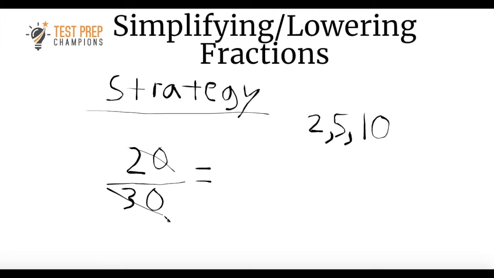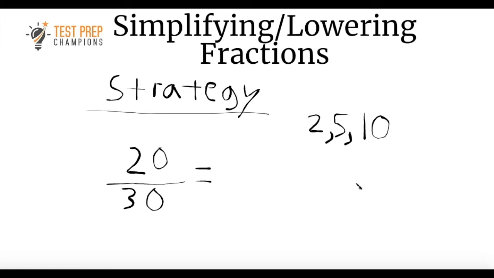Well, if you divide 20 by 10, you're going to be left with 2. And if you divide 30 by 10, you're going to be left with 3. Okay, so this strategy always works. You want to think about the biggest number that you can divide both the numerator and the denominator by to get a whole number, okay? So can you divide 20 by 10? Is that going to give you a whole number, or is that going to give you something strange like 3.12, something that goes on and on and on, which isn't what we want to do? And the answer is yes, okay?